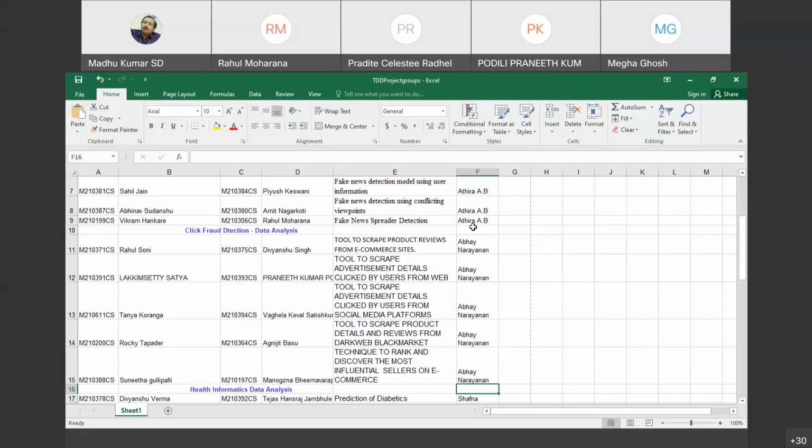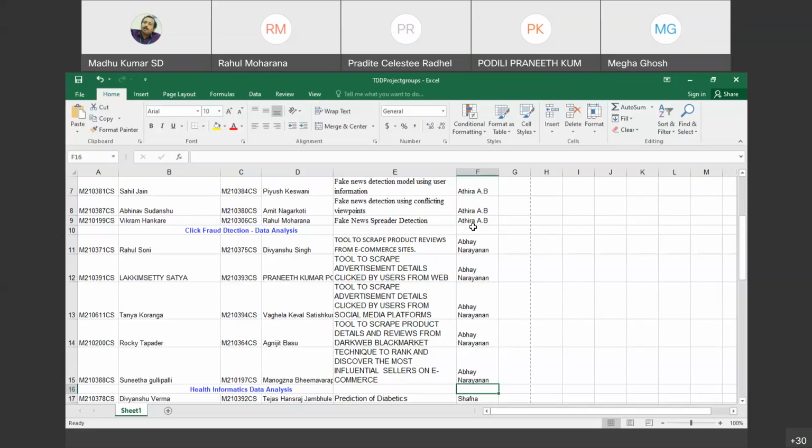This tool has to find out the list of frequently clicked advertisements from the users. And third one is a tool to scrap advertisement details clicked by users from social media platforms. Similar to the earlier one, but after logging into Facebook or Instagram, you have to scrap which advertisements you are clicking.